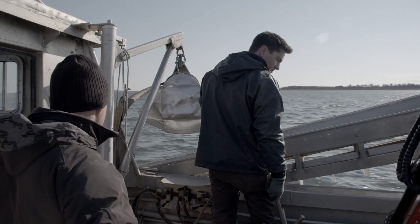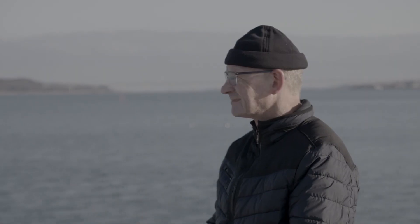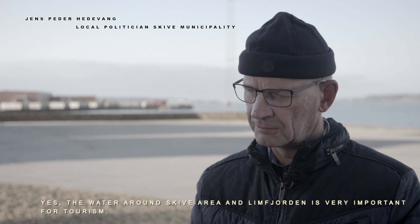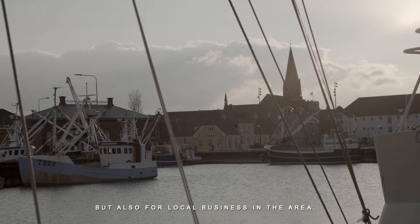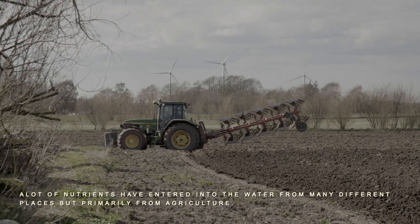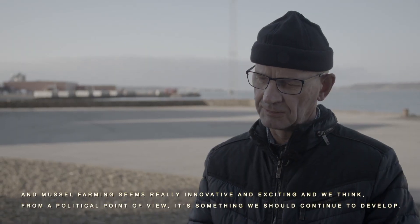In the Skibefjord, the southern part of the Limfjorden, mussel farms have been present for years. For Jens-Peder Hedevang, a local politician, there is a need for improving water quality, especially for coastal users. [In Danish:] The water around Skive and the Limfjorden area is incredibly important, both for tourism and for business. Nutrients enter the water from many different sources, but primarily from agriculture. And at the same time, we have rising water temperatures around mussel compensation operations.